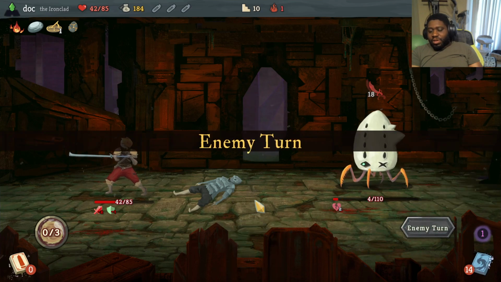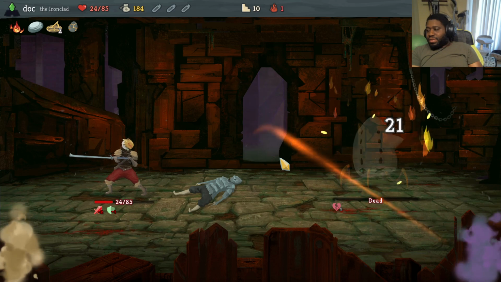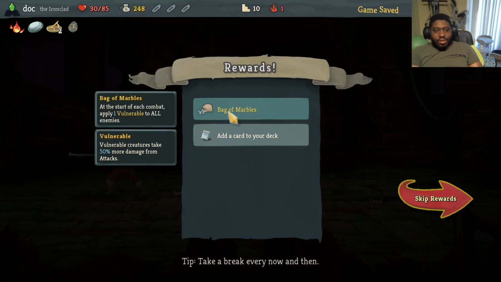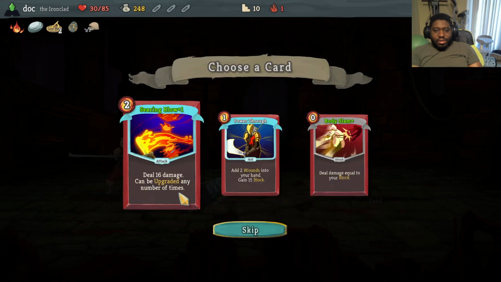I should have just blocked off. I could have killed him next turn. Now I just took an unneeded whoop ass there. At the start of each combat, apply 1 vulnerability. That's pretty good for my first turn. Another one of these? I think not.